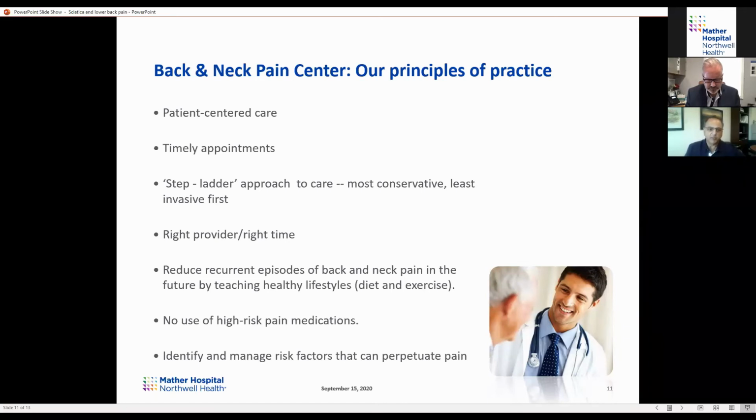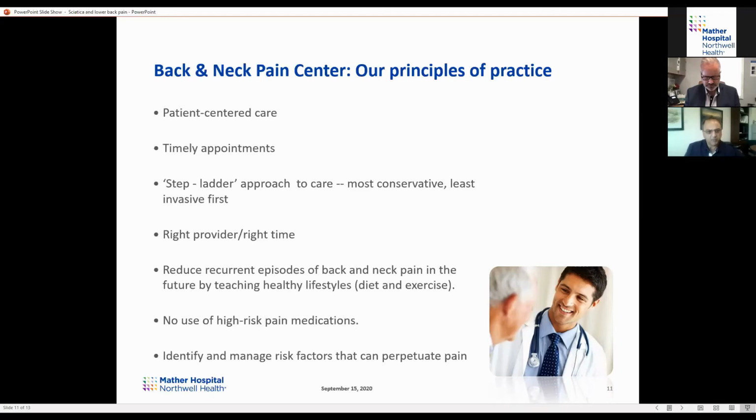And that's critical, because if the time period of getting someone in who has severe pain and needs an epidural, for example, and you're told you need to wait 6 weeks to get that epidural, that's almost cruel. So when we have someone in severe pain who has severe sciatica or leg pain, and we know they need an epidural, Dr. Durkin's practice is very accommodating, and he works closely with us here at the Back and Neck Pain Center, and we usually get you in there within a day or two, sometimes 3 days at the latest.